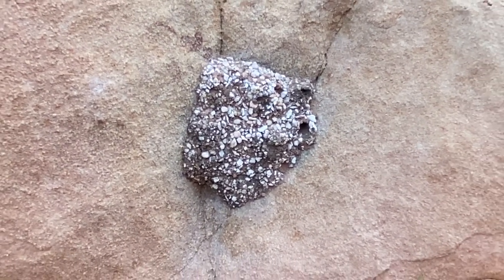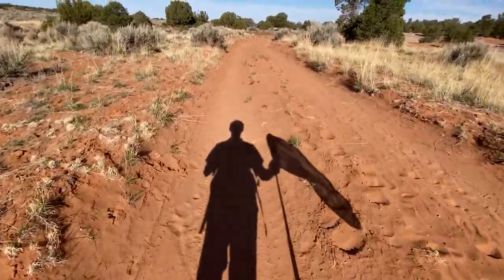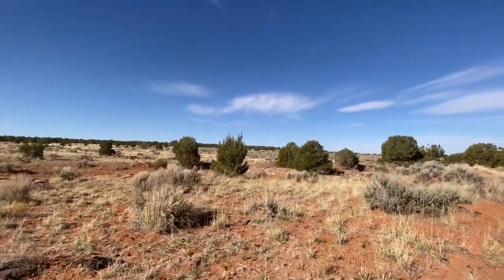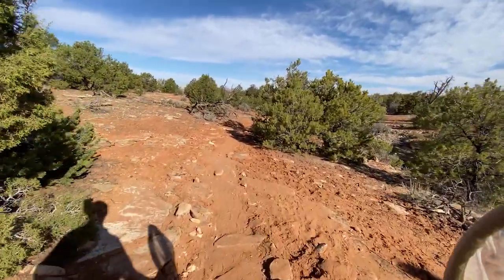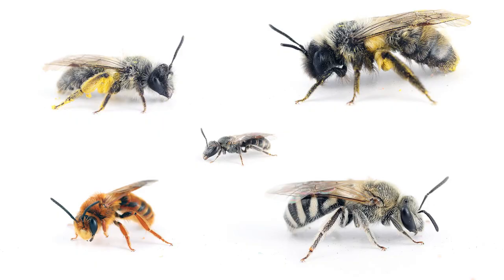We got back to camp and noticed some other arthropods — this is a Jerusalem cricket, always fun to see out in the desert. Then on the last day of our trip, we walked around a little bit more on the plateau to see what else we could find. The weather was getting pretty hot, about 75 degrees. All in all, we hiked about 40 miles on this trip and found a lot of good areas that are going to be great for future bee research throughout the summer. Bears Ears National Monument hasn't had very much research done for bees, but it has a lot of potential to be a really rich place for bees. Notably, of the five different bee species that I collected this week in Bears Ears, I compared these five species to the list of 40 species known from the region, and it turns out none of these five species were on that list. So even this preliminary scouting research collected five species that weren't previously recorded from the monument.